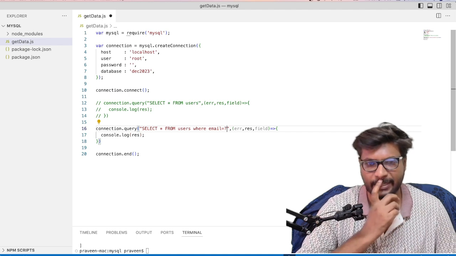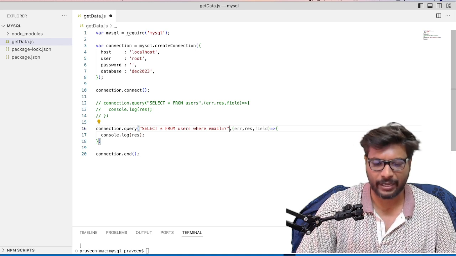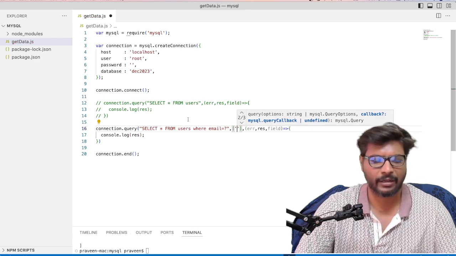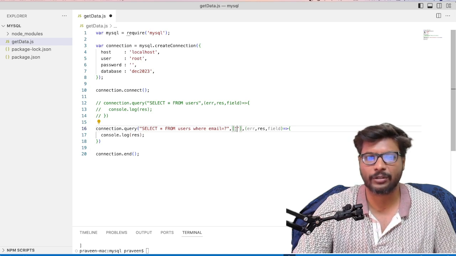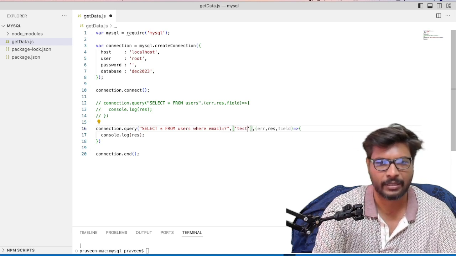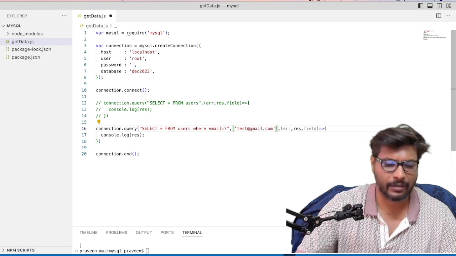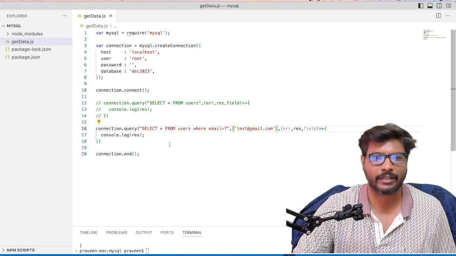This is like a placeholder. We have to provide the value in an array of values like this. Whatever value we provide here, during runtime this question mark will be replaced by the value we mention. So if I mention test at gmail.com, then instead of this question mark, this value will get replaced during runtime. This is what I have mentioned here.